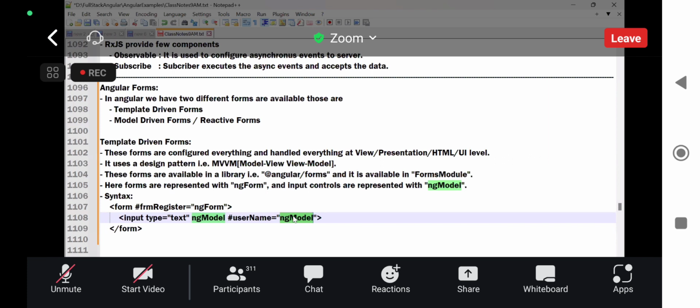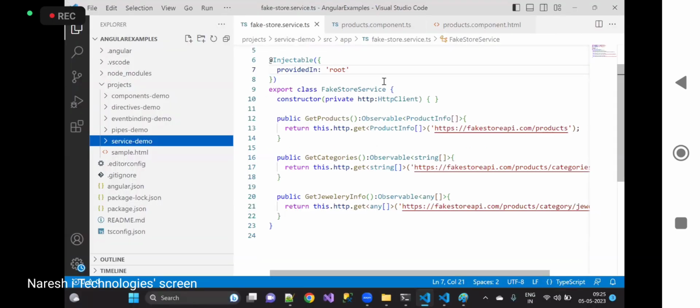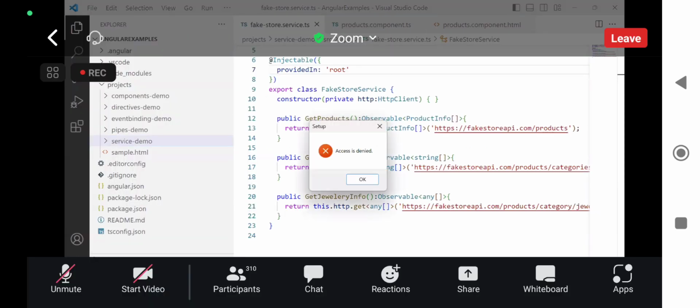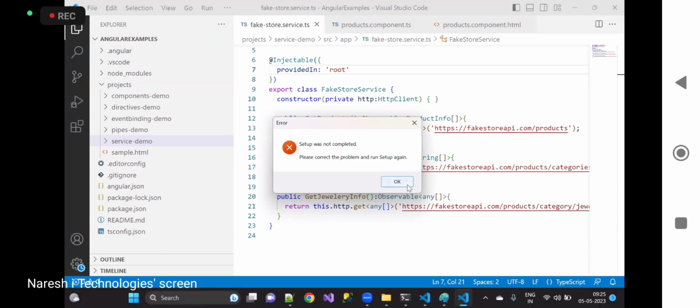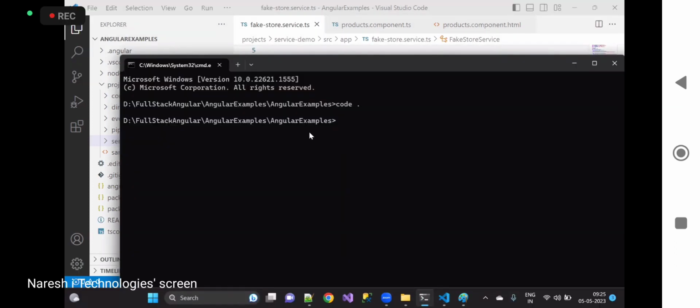Understand? Ng model that we are having. Clear? Clear about this? Tell me. Right. I will show you how we can make use of it by taking a simple example, and later we will see how we can use that in a complex example as well. So to do that, first I'll go to my location where I'm having all that example. I'll be creating.